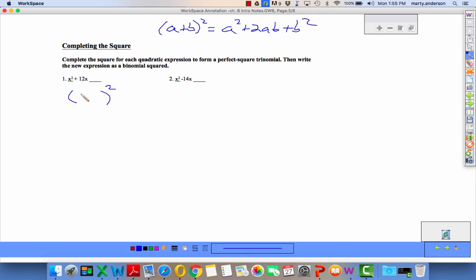We're going to take x, and it's going to become x. This a becomes a, and then I have 2 times the first thing times the second thing. So we're going to cut that in half, and we get 6, and we square it, plus 36. So x squared, we've created a trinomial that is a perfect square. If you think about our formula from previous factoring, square the first term, x squared, multiply the two terms together, 6x, double it, 12x, square the second term, plus 36.